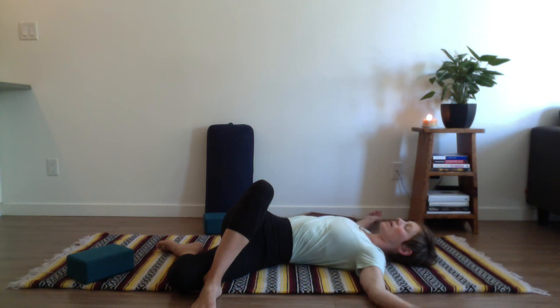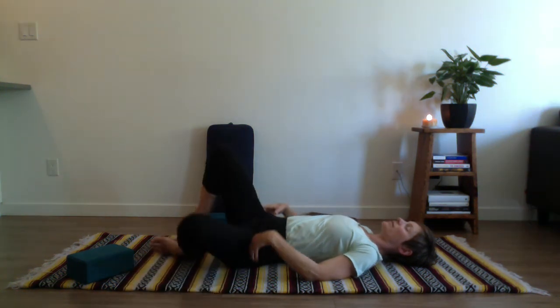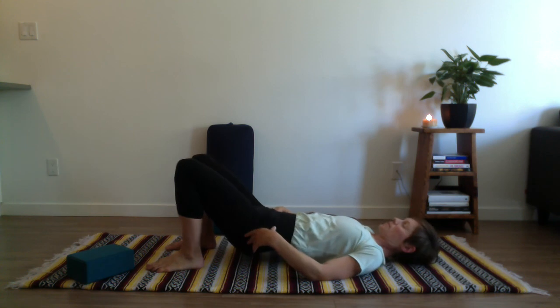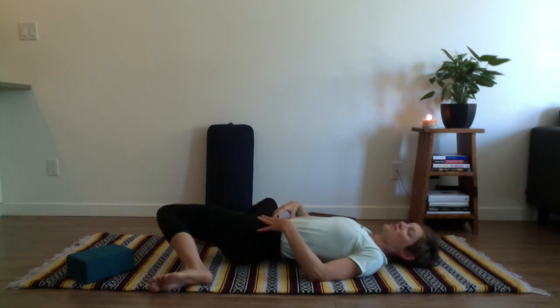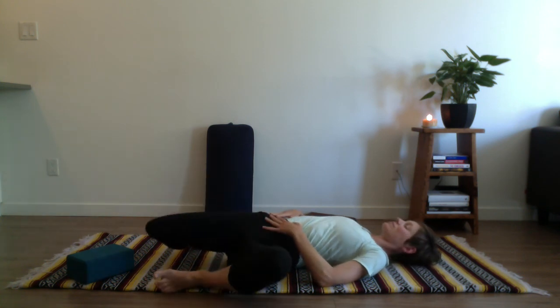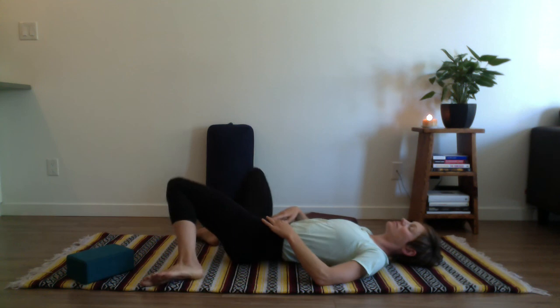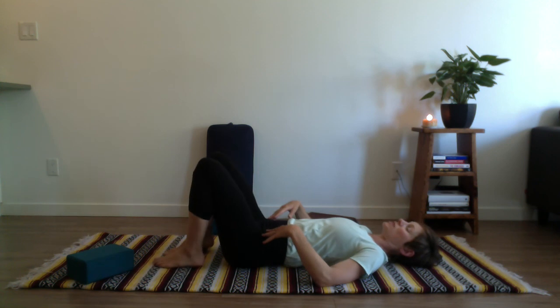Come on, back through center. Take your time. Bringing your body back through midline. And take some of those windshield wiper motions here. And finding the hip stretch first.